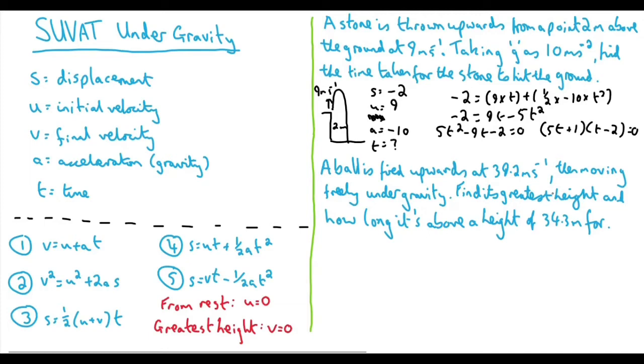And then once you've factorised it, we can just work out what t value this is true for. Either this is t equals minus a fifth, because 5 times minus a fifth would be minus 1, and minus 1 add 1 is 0, or t equals 2, because 2 minus 2 equals 0. And remember, when we're factorising, we want to make the brackets equal 0, because they're two things times together to equal 0, so one of them must be 0 in itself. This being said, only one of these can be the true answer to this question, and that's going to be t is 2, because we can't have a negative time.